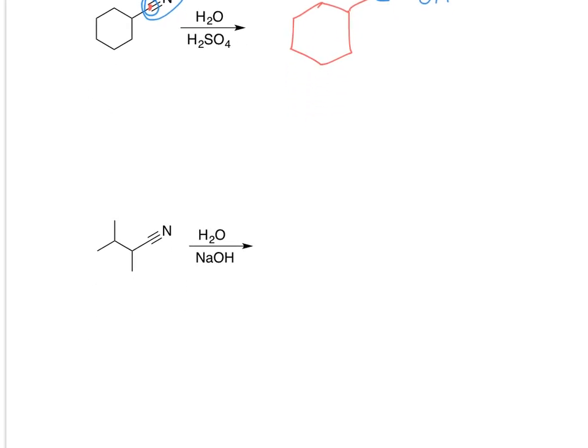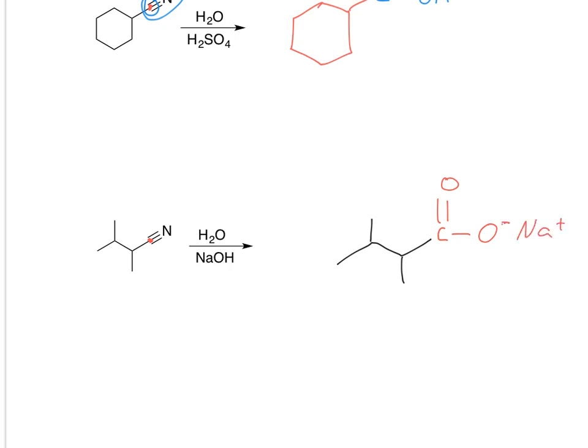Alright, the other thing you can do is you can react nitriles under basic conditions. So if we look at this, we're probably going to do the same thing at this carbon. Alright, so let's draw the carbon framework just the way it is until we get to that carbon. Now we have the carbon at the base of the carbonyl, at the nitrile, sorry, and we're going to make a carbonyl.